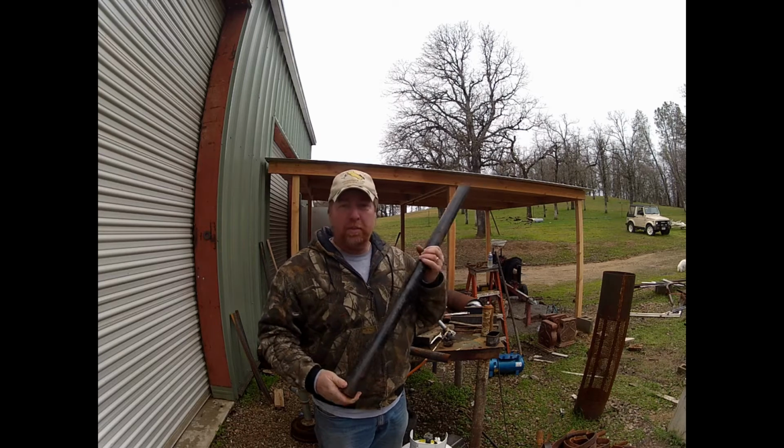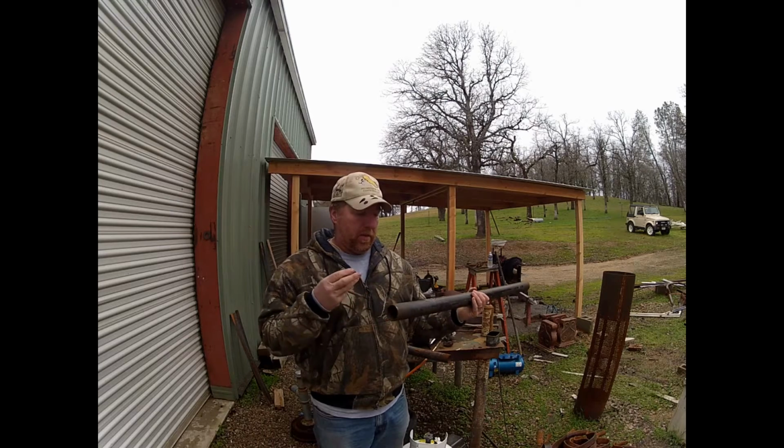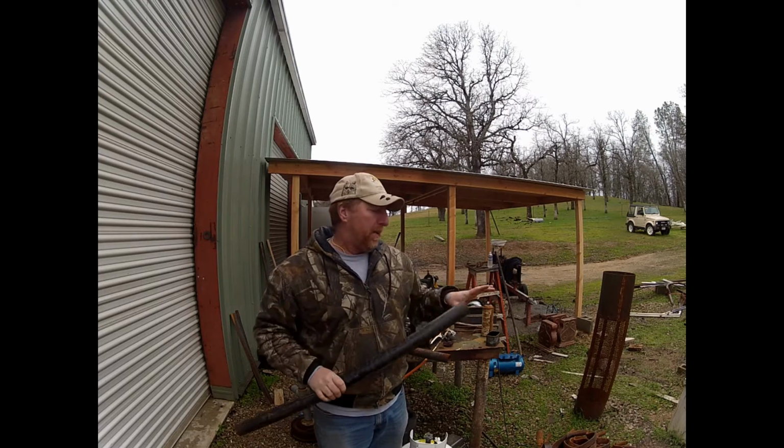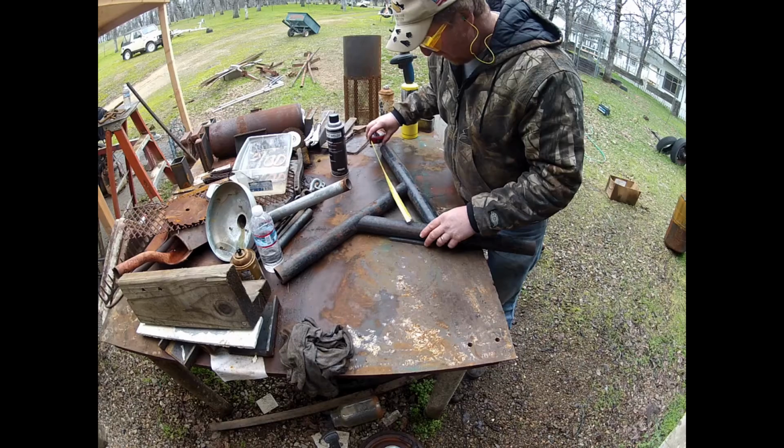So I have some 2-inch schedule 40 pipe. I'm going to cut the ends off at 30 degrees so they'll come together in a triangle. I'll leave the other end alone. About 20 inches long on these.